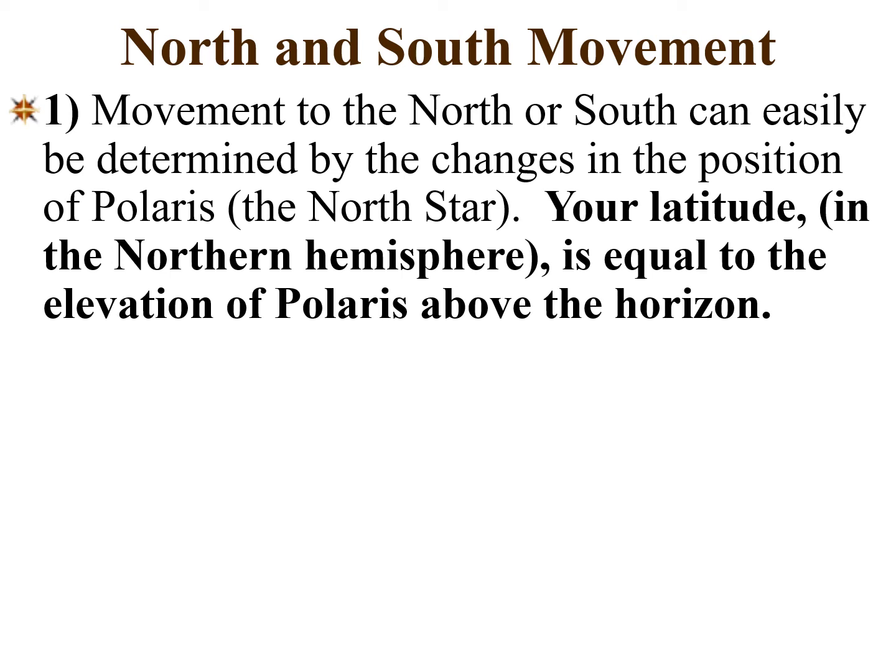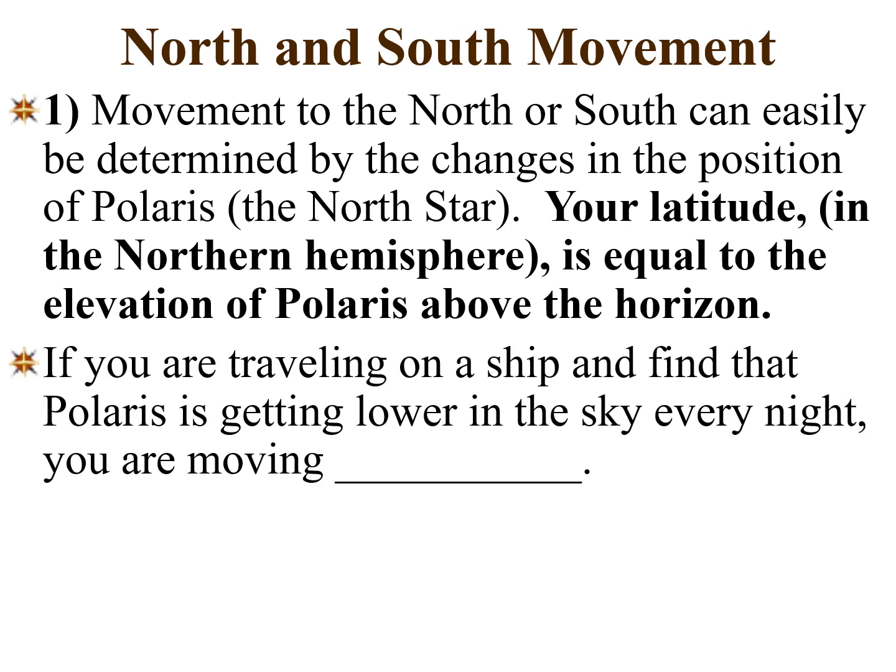If we're located at 42 degrees north latitude, which is correct, how high in the sky for us is Polaris? 42 degrees. Excellent. When you're standing at the North Pole, where do you have to look to see Polaris? You'd look straight up, or 90 degrees above you. What's the latitude of the North Pole? 90 degrees.